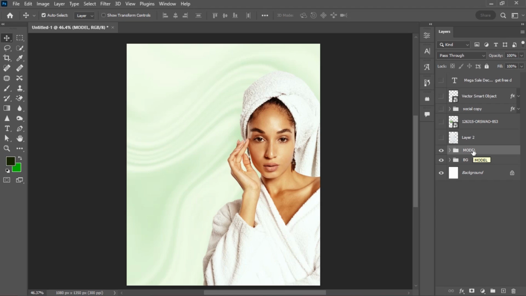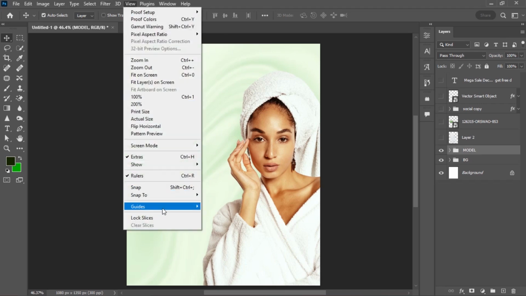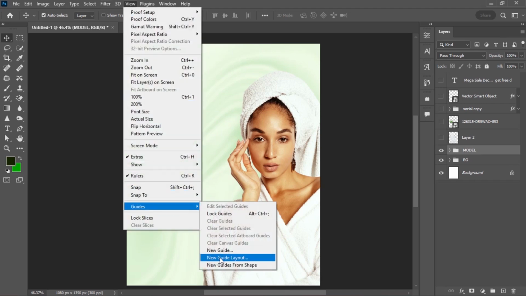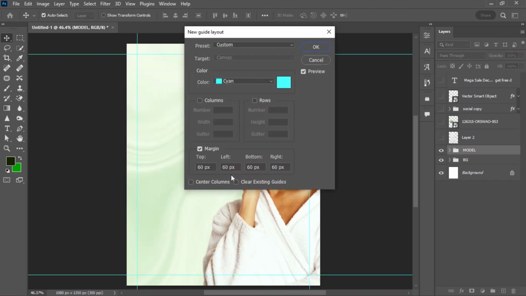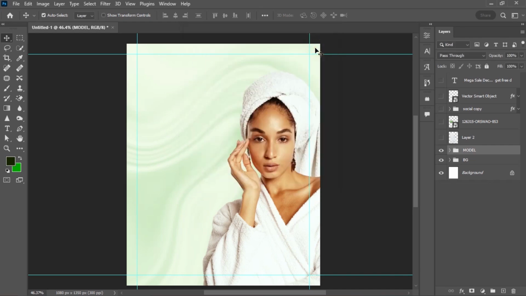So the next phase has to do with creating the layout by placing text. In this phase I normally enable my guides precisely. So I'll come over here, set my guides layout like this, and here are my parameters in setting up the guides precisely. So I'll click on the OK button for this.